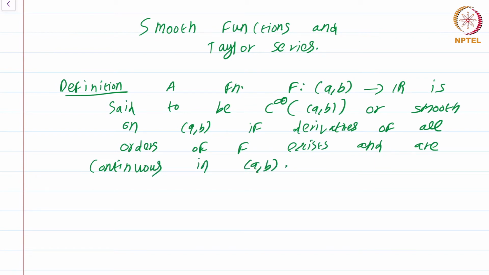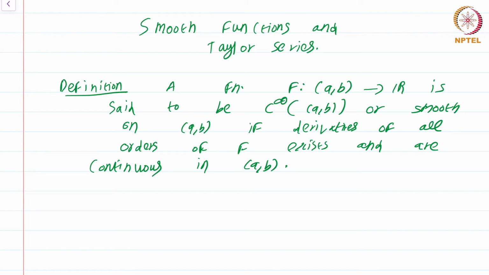That means not only do the derivatives of f exist, first derivative, second derivative, third derivative, and so on, they are continuous as well. Note that this continuity part is sort of redundant, simply because if the third derivative exists at all points, then the second derivative is automatically continuous, and so on. We could have just said the derivatives of all orders exist at all points. That would be enough. But I want to emphasize continuity also, so I'm adding that.